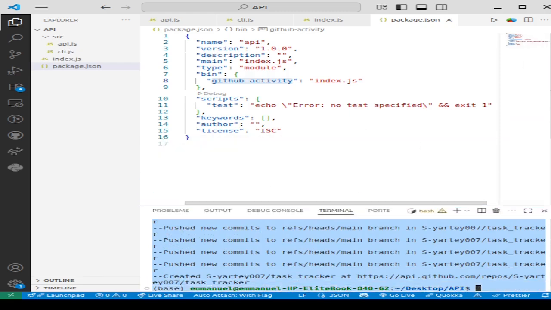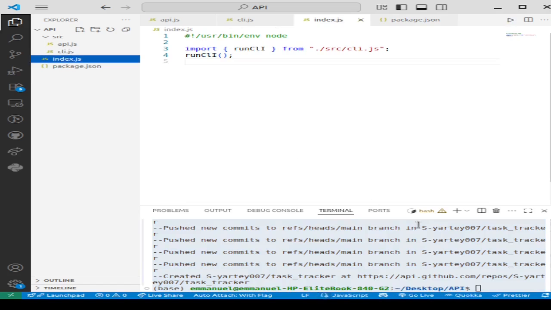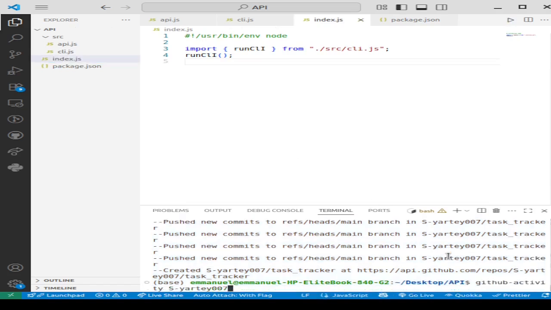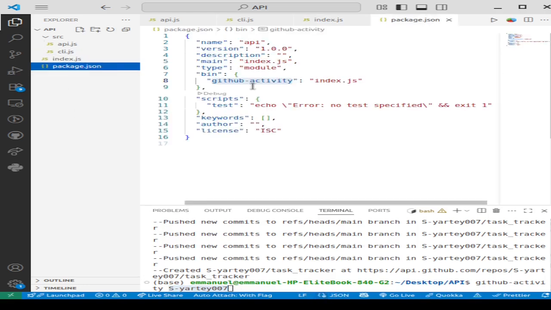So once again, let's go through the logic here. When I type in github-activity and then pass in this username in the command line, I'm going to execute the index.js. Now, how does it know to execute the index.js? Because of this here, the bin and this command.